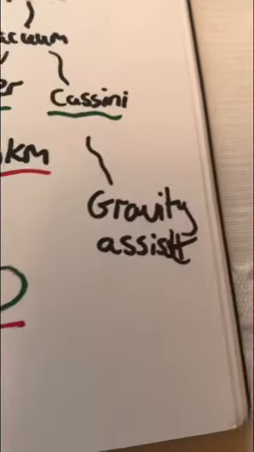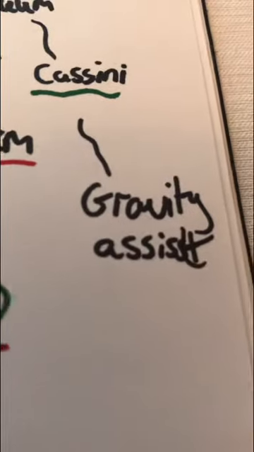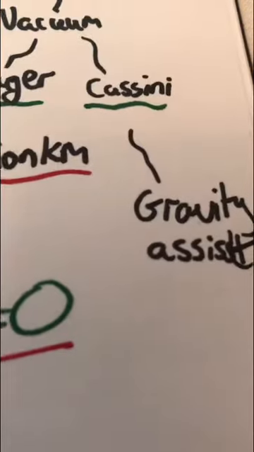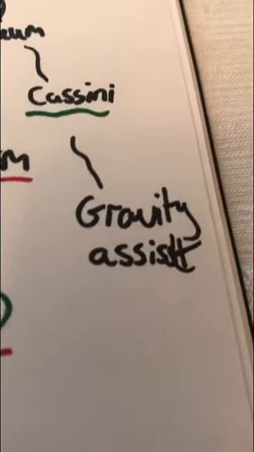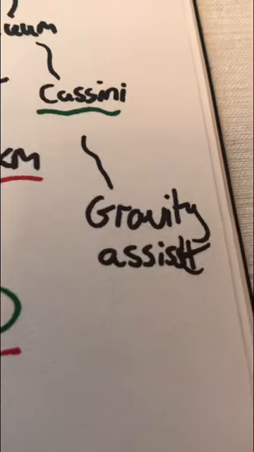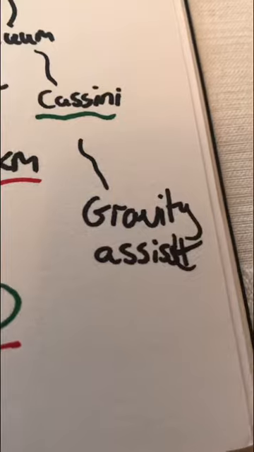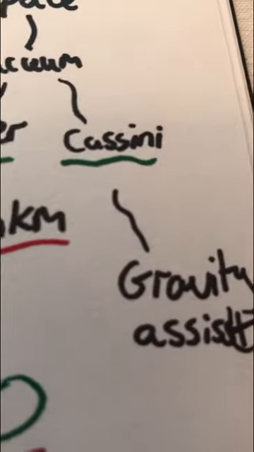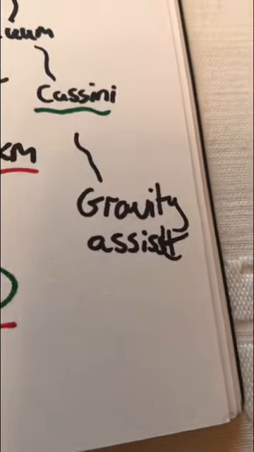And one of the coolest things that they use to travel through space is this idea of the gravity assist, where they actually use the gravity of a planet to slingshot around the planet and fire the spacecraft off into space. So there's a huge amount of calculations involved in working out how to get a spacecraft in the right position so that it slingshots around the planet. If you watch the movie Armageddon, they have to slingshot around the moon so that they can land on the asteroid, and this actually happens.